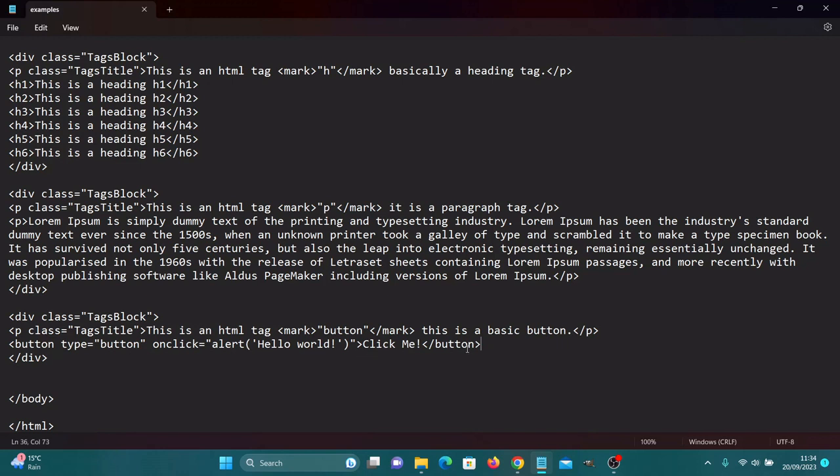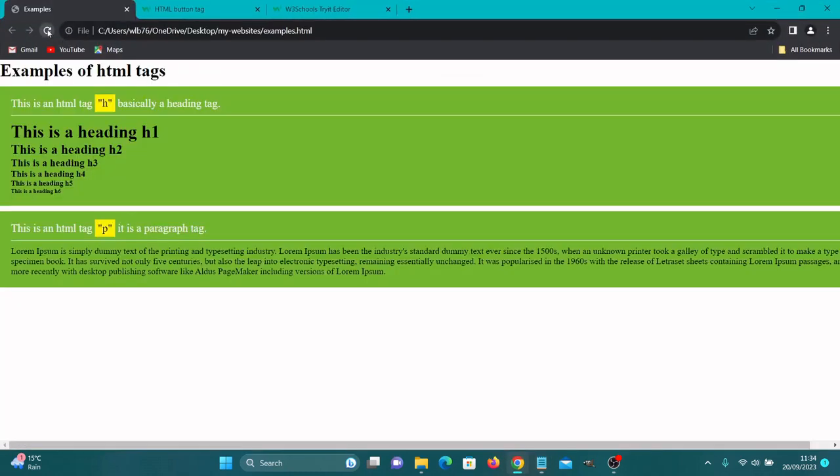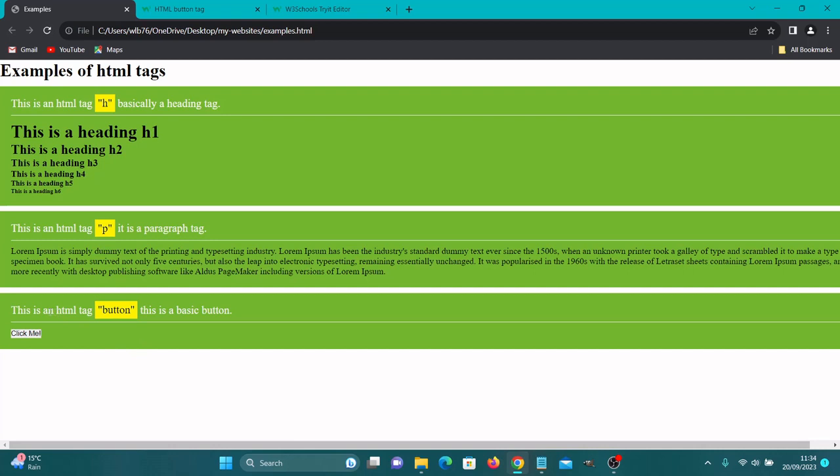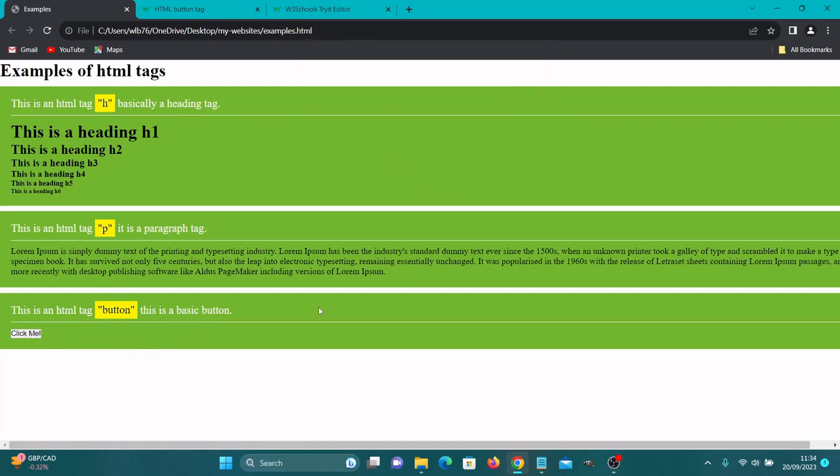If I press save and go back to my examples website, there should be a third one, and there's the button. This is an HTML tag button, this is a basic button. If I click it, this page says hello world. Nice, isn't it? So it all sort of works.